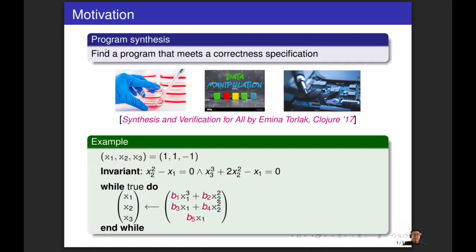In this work, I will only focus on synthesizing polynomial loops that satisfy given invariants. Let's say an example. In this example, two invariants are given, and the map is not fixed. So we need to find the correct values for these parameters, such that these invariants hold after every iteration of this loop. For example, if you choose these values instead of parameters p1 to p5, this loop satisfies these invariants. In the rest of my talk, I will explain how to find these values, these coefficients.